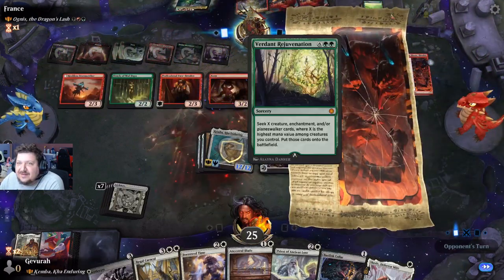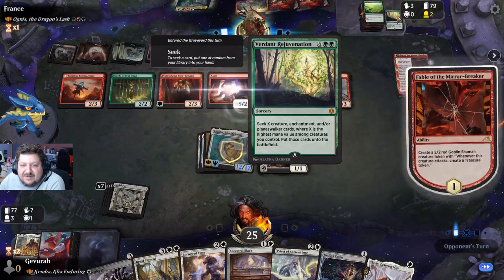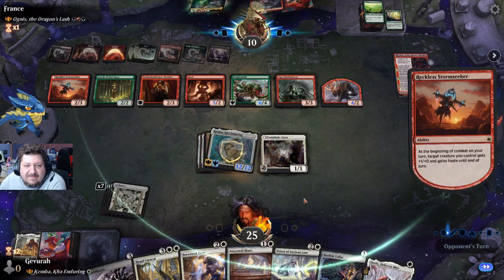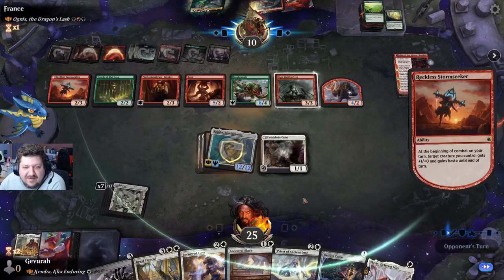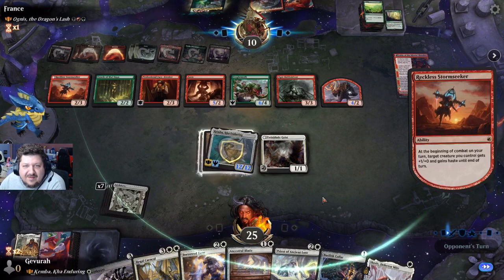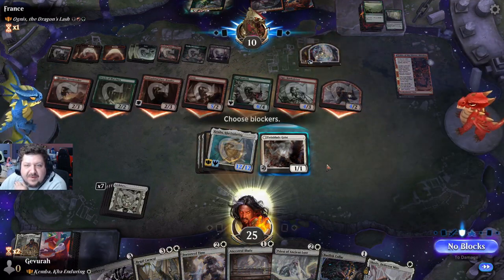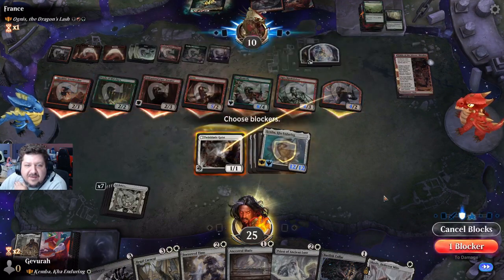What was that? Verdant Rejuvenation. Seek X creature, enchantment, and or a place where cards with X is the highest amount of value among creatures you control. Put these cards on the battlefield. Ooh, gross. Oh, Ogre Battle Driver gave them +2/+0. Okay. 4, 10, 15, 16, 17, 18, 19, 20, 21.